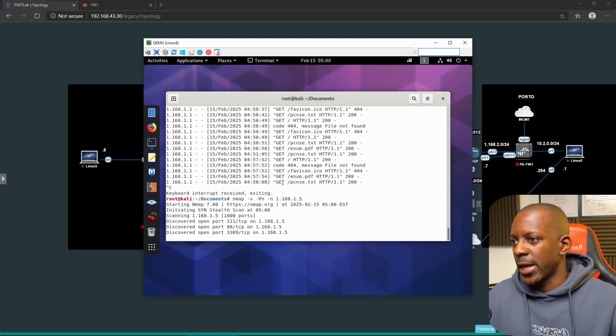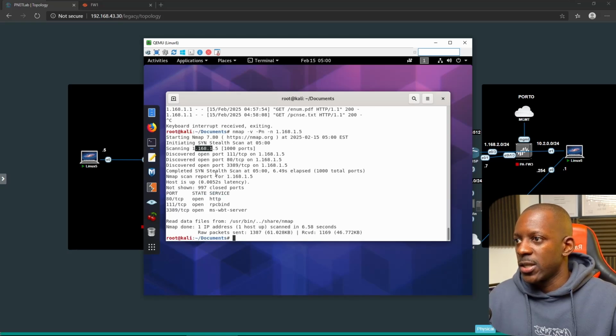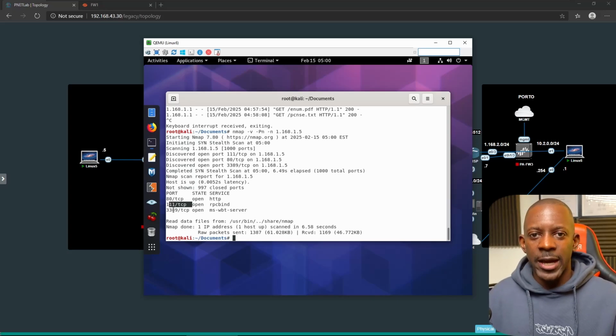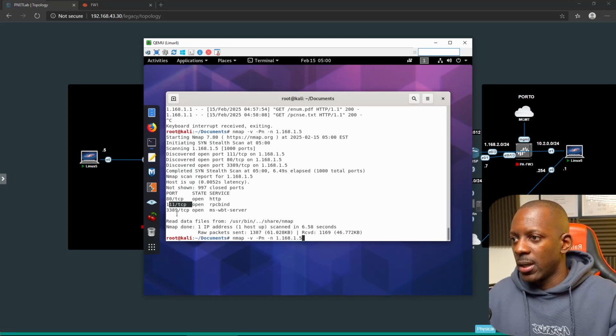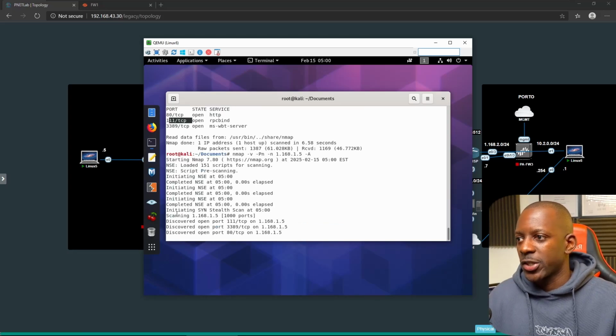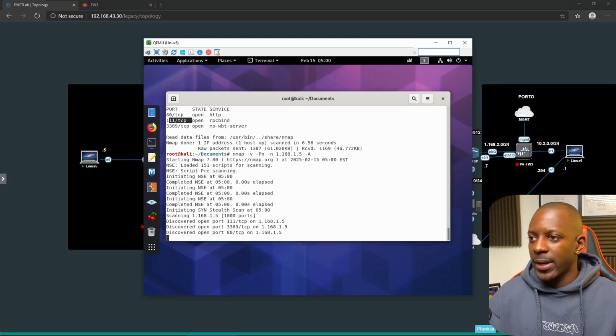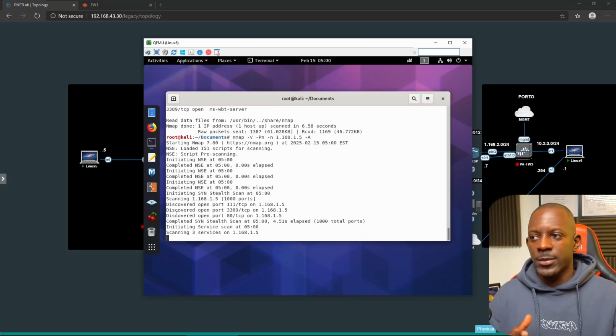So it was able to detect that this host has these ports open. Port 80 is running this service, port 111 is running this service, and also 389. So an attacker might be able to collect additional information if it wants. So let's run with -A. It's going to try to actually run some attacks directly, in case it finds some vulnerability, it's going to try to exploit that vulnerability.